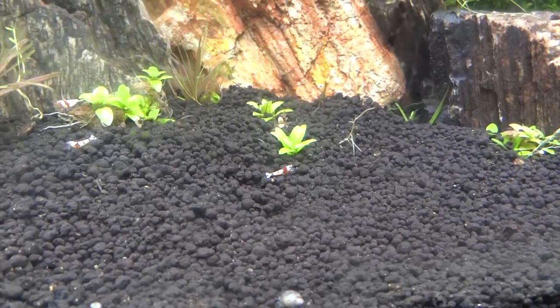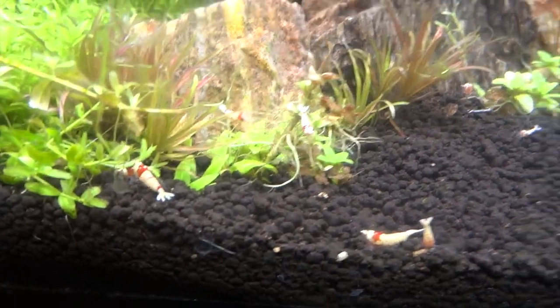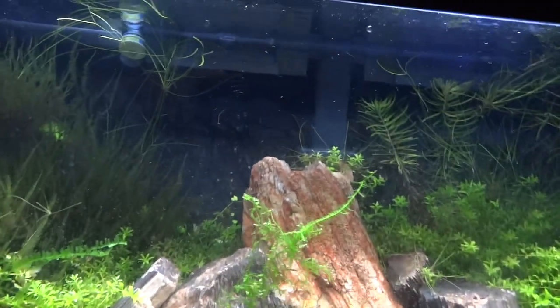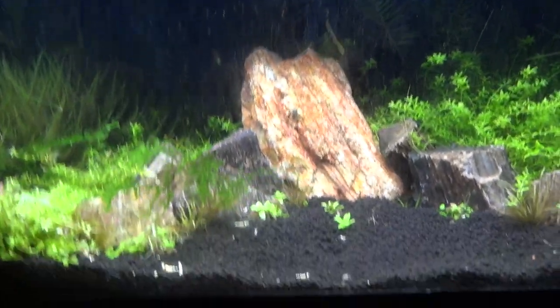Pretty nice SS grade. This one's just sticking with the moss there. Pretty cool. I know these smaller ornamental dwarf shrimp, whatever you want to call them, aren't for everybody, but I think they're really cool and they're fun to breed too. If I can get these to breed, I've had success breeding my red cherries. So yeah, we'll see how these guys go.